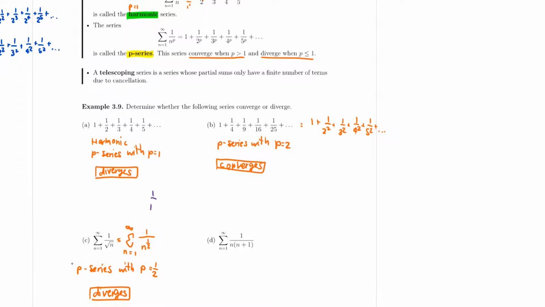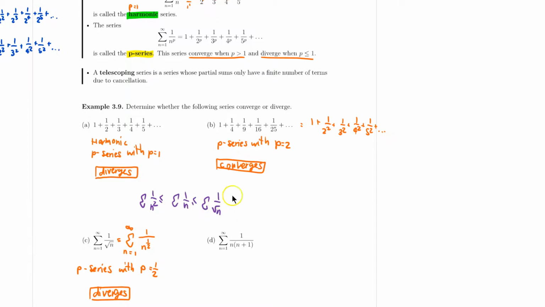So I have 1 over n squared, which is going to be less than or equal to 1 over n. And this guy is less than or equal to 1 over square root of n. So if I sum them up, the sum of 1 over n squared should be the smallest, and the sum of 1 over square root of n should be the biggest. So it makes sense that this guy converges while this guy diverges.